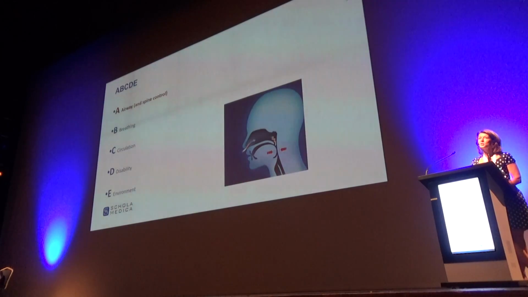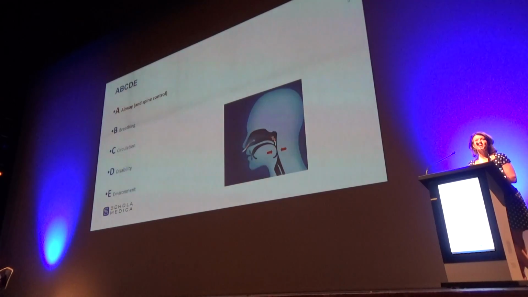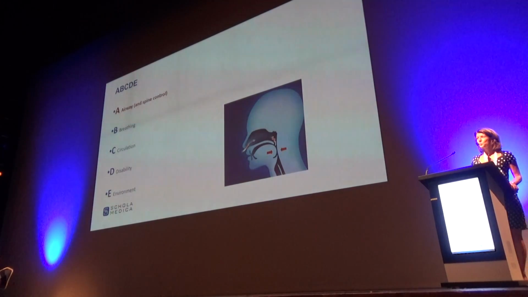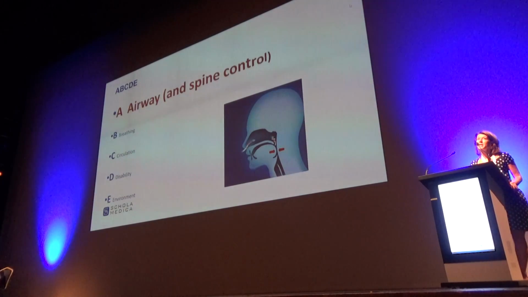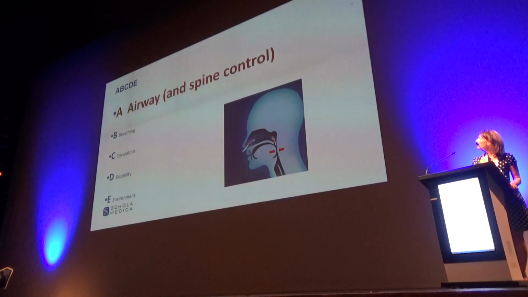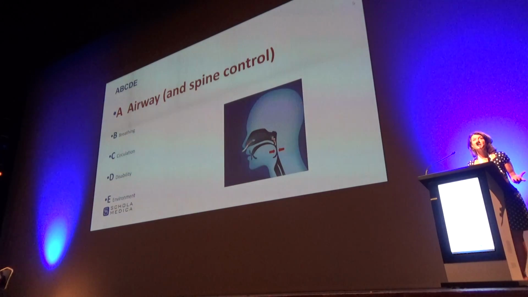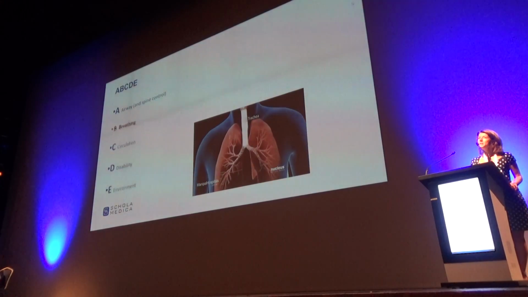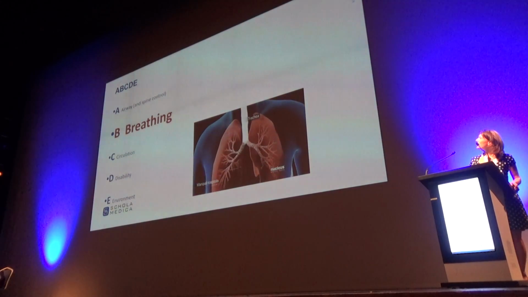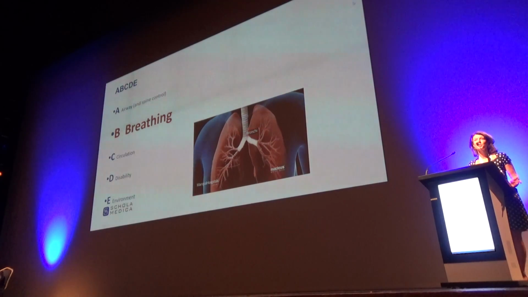So the residents are taught to carefully go through all the letters, and within each letter they use the look, listen and feel system, followed by a measurement and an intervention when needed. I will go through with you. So the A stands for airway. So you make sure the airway is open. B stands for breathing. So I will use that as an example for the look, listen, feel method.